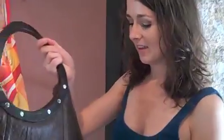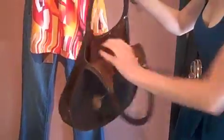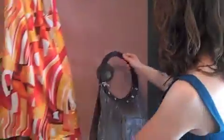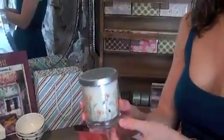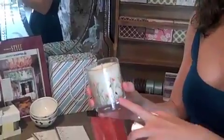This is actually made out of recycled leather. It's by Dean, the California company. It's really great. It's got this pocket in it. It's got this ring. It's kind of got a nice unfinished raw look to it, rustic look, which I really love. And speaking of going green, this candle is made out of soy wax, and it's reusable. So once you're done burning all the wax out of it, you take out the wick, put it in the dishwasher, and it becomes a drinking glass, so it's reusable.